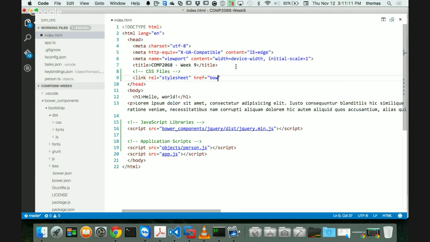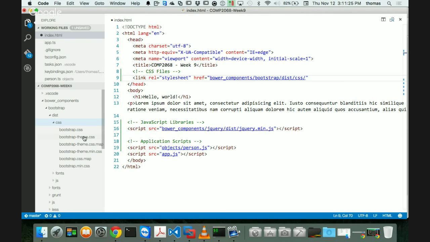So it's under bower_components/bootstrap/dist for distribution/css/bootstrap.min.css. You can see where it is.